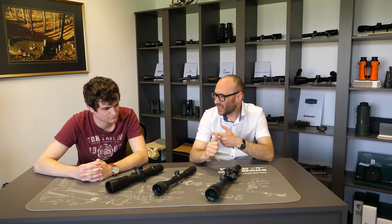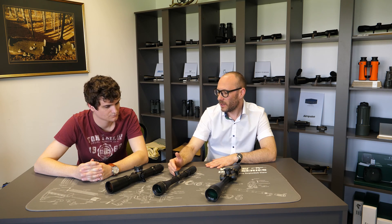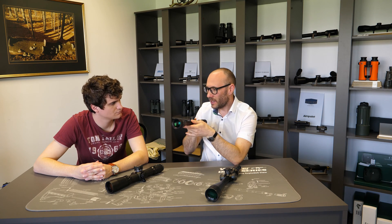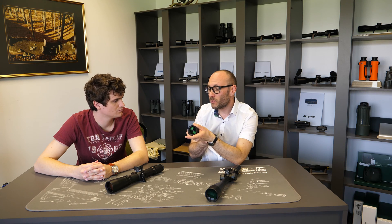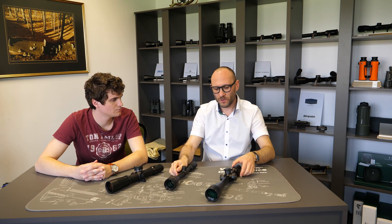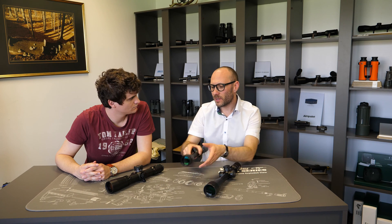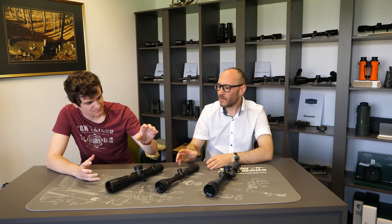Adjustable objective is a good choice when you need a really light scope and will be shooting on a known distance. For benchrest shooters — shooting at 50 meters with small caliber, 100 meters, or 300 meters — they have a known target distance and put a lot of shots on that target. They set parallax correctly only once and then shoot. This type of parallax adjustment is also more precise because you have much more travel on an adjustable objective than on a side focus.